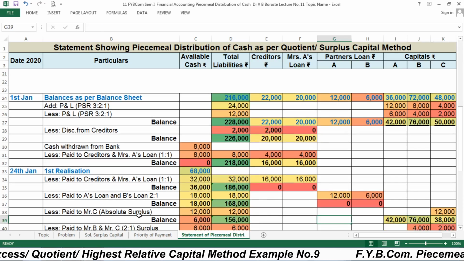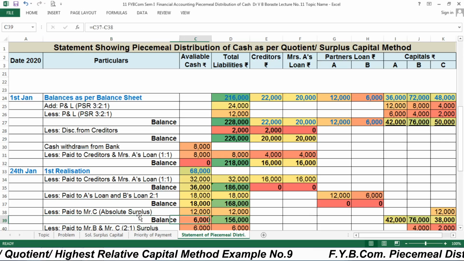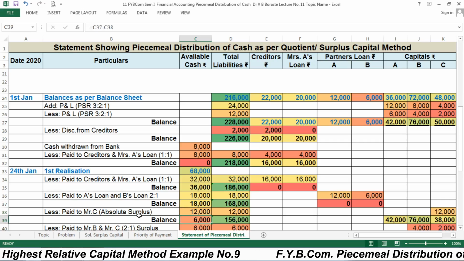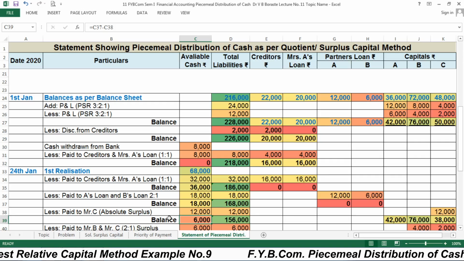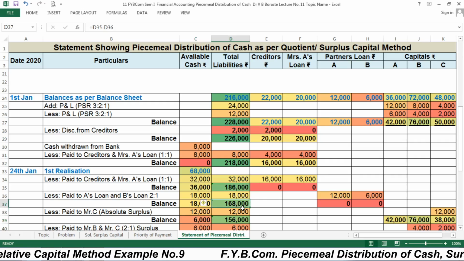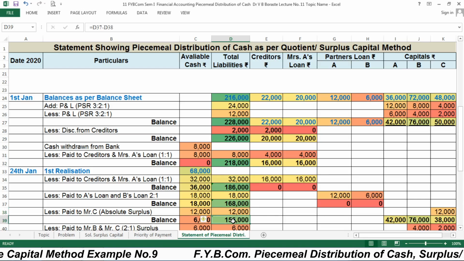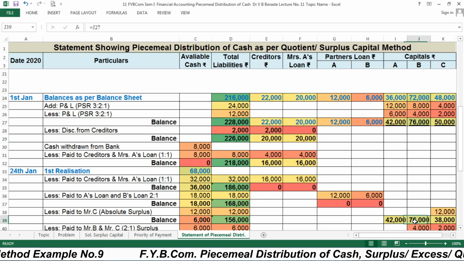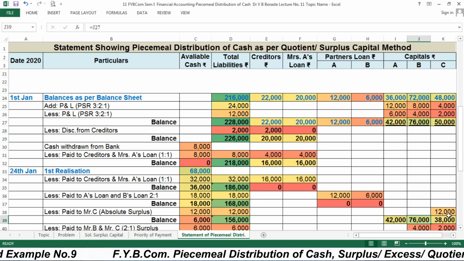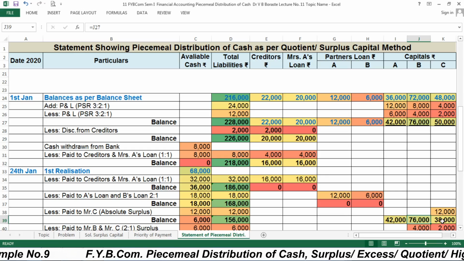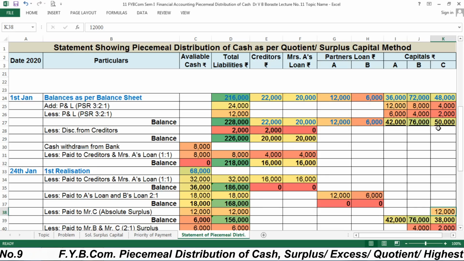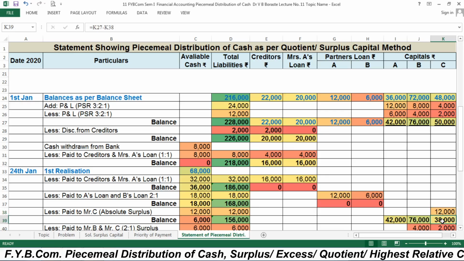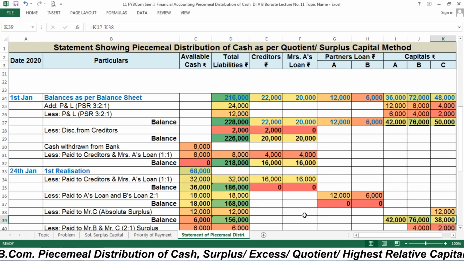After that, go to next line and write down as a balance. Cash will be 6,000 in our hand, that is 18,000 minus 12,000. Balance in our hand is 6,000. Total liability will be 1,68,000 minus 12,000, that is 1,56,000. Still we have to pay 42,000 to Mr. A, 76,000 to Mr. B as it is. The balance is available, and Mr. C's balance is reduced by 12,000. Earlier his balance was 50,000. We paid 12,000, that means still we have to pay 38,000.